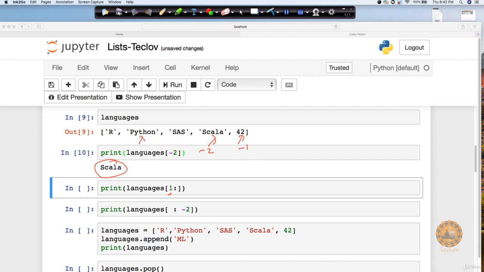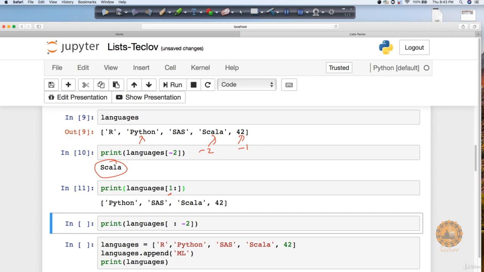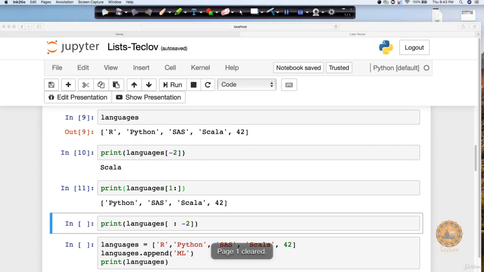I don't know how many values are there, I don't care about it. Just give me all the values which are present here. So if I execute this, you can see that starting from Python till the last value, it is pulling up all the values for me.